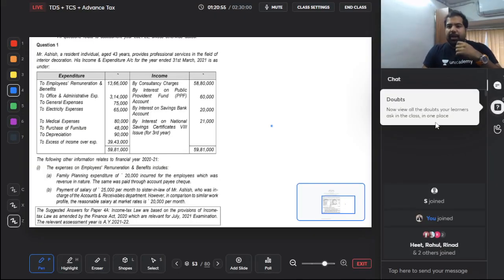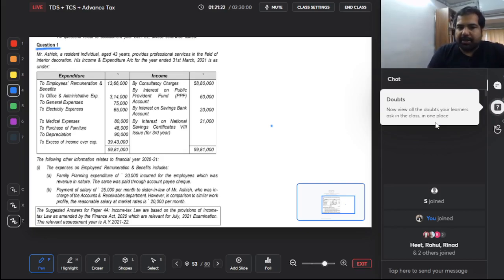Alright, so guys, looking at this Mr. Ashish sum for 14 marks, let's see how well we can do this. Again guys, the strategy remains the same. 5 rooms to open up, then clubbing, then set off, then deduction, and then tax liability. Let's try and see very patiently. This is question number 1. We already know what they're going to ask us in this question: total income and tax liability.